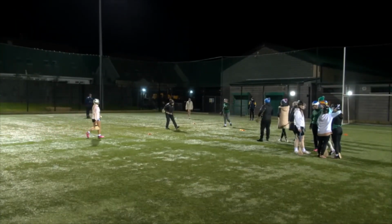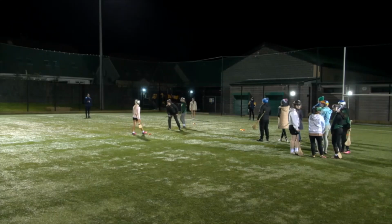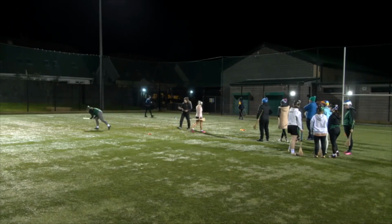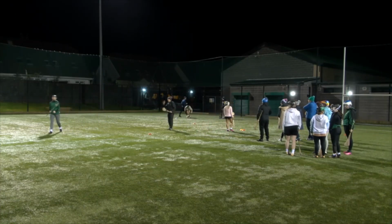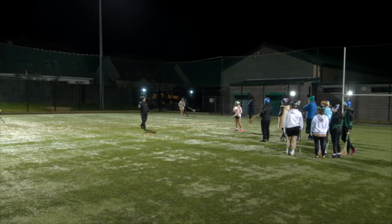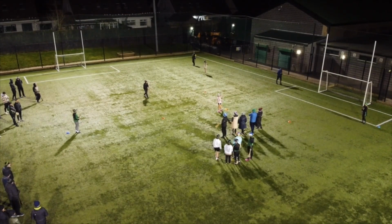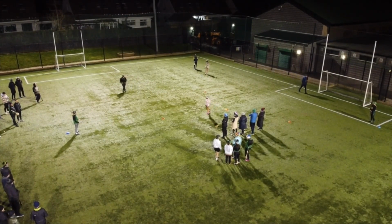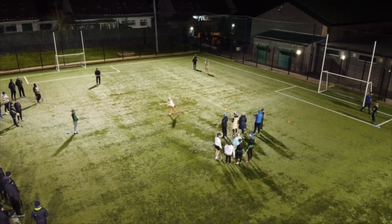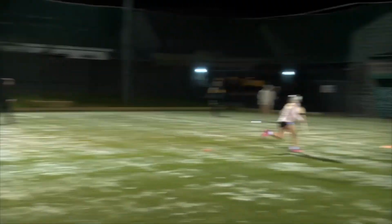We can go to a stick pass and we'll receive it from the floor. Or you can go overhead into an overhead catch, or just a hand pass, a short pass to the hand, and just to try and move that pace up a little bit. Okay, so let's take it from the floor. So a tap pass to the floor and receive. Yep, and back. Good job. Keep going.